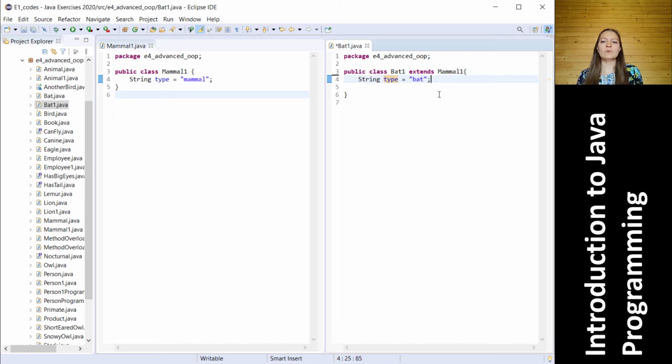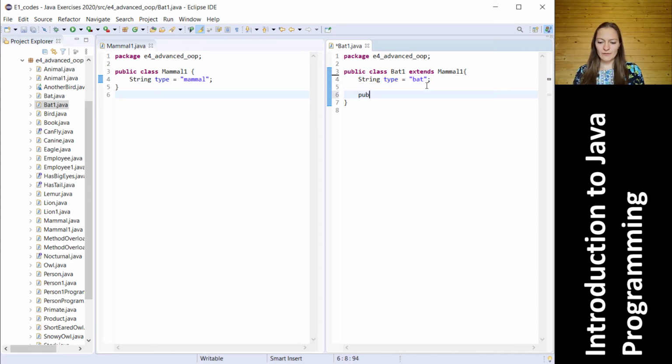It means that if we call this variable type in our Bet class, then the value that you receive will be Bet. However, maybe you would like to still access the variable value from the parent class. In this case, you can do this with the keyword super.